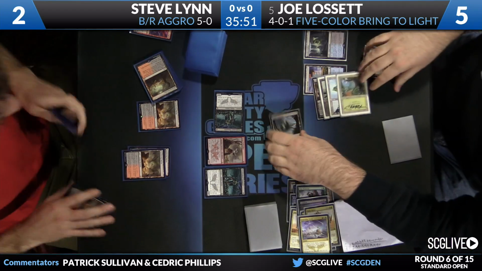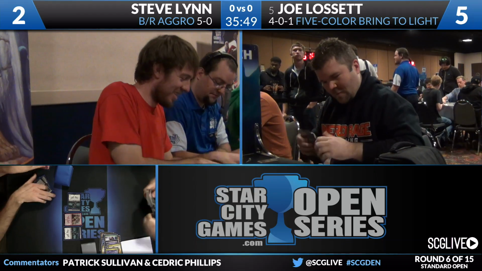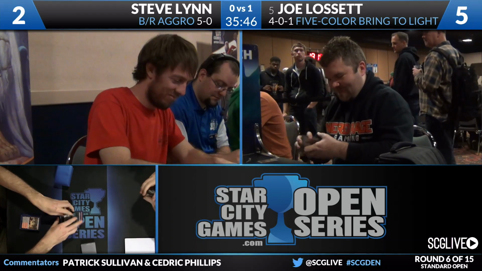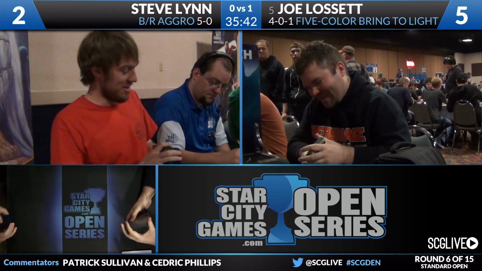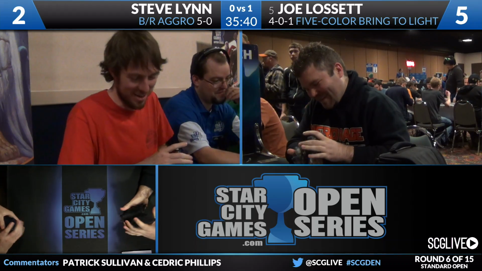Yeah, fire it up. Yeah, that's going to do it. Joe Lossett's going to win game number 1 here over Steve Lynn. 5-color Bring to Light up a game over Black-Red Aggro. Pretty stressful game there for Lossett, but able to stabilize after the Languish. Deck is a little bit more powerful, card to card, and Lumbering Falls is able to seal off the game.